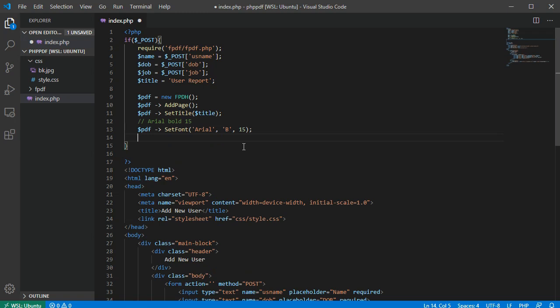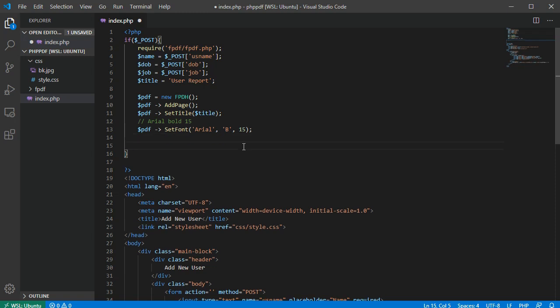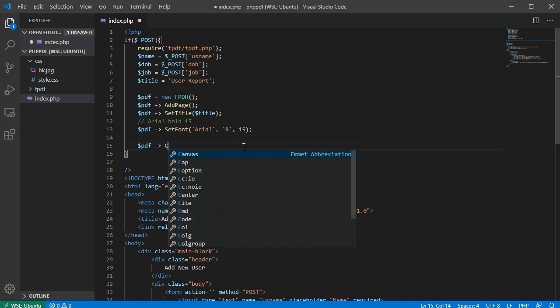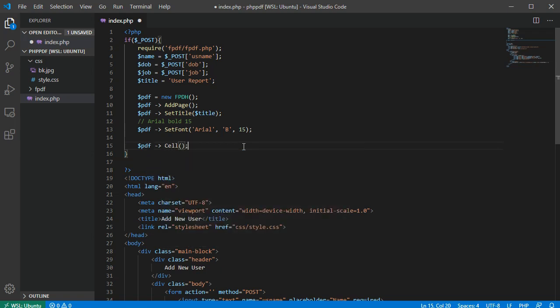Okay, now let's see what we have. So let's just create a simple cell. Now we will have a cell, PDF cell, and here we have the first one. So the cell's parameters: the first one is the width of the cell.